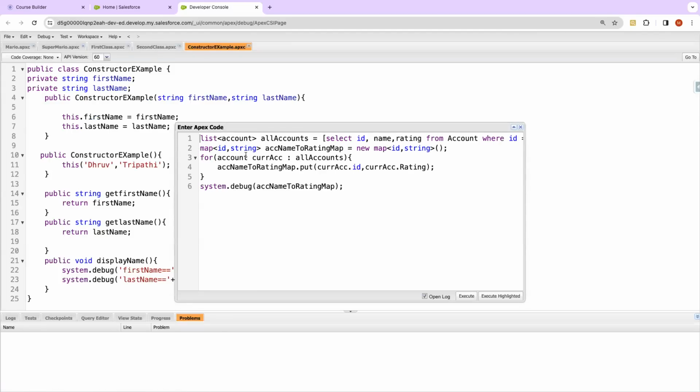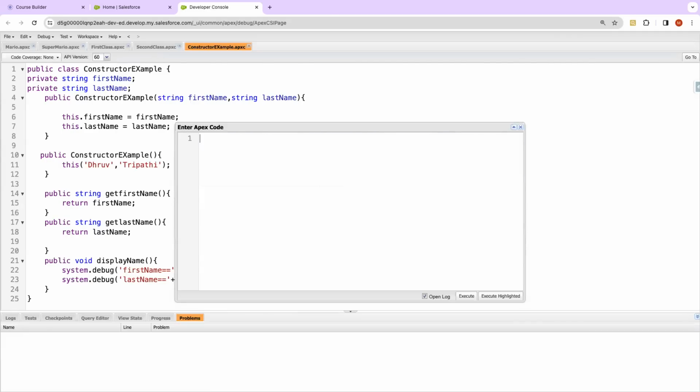I think we created a map where it was ID on the key side and on the value side there was a list of opportunity, and we called it account to opportunity map, something like that.